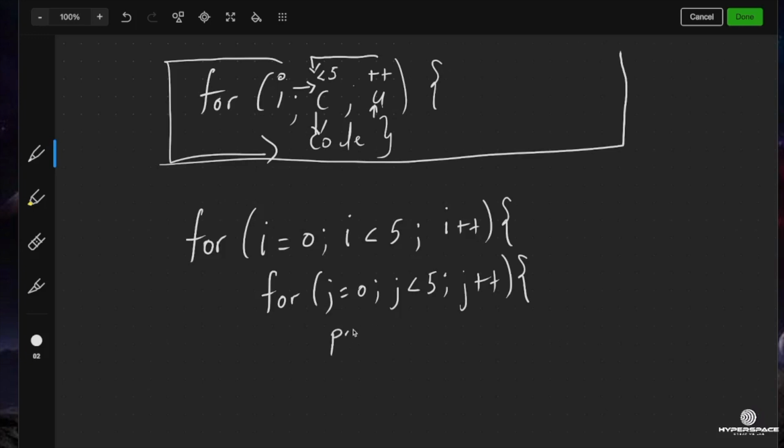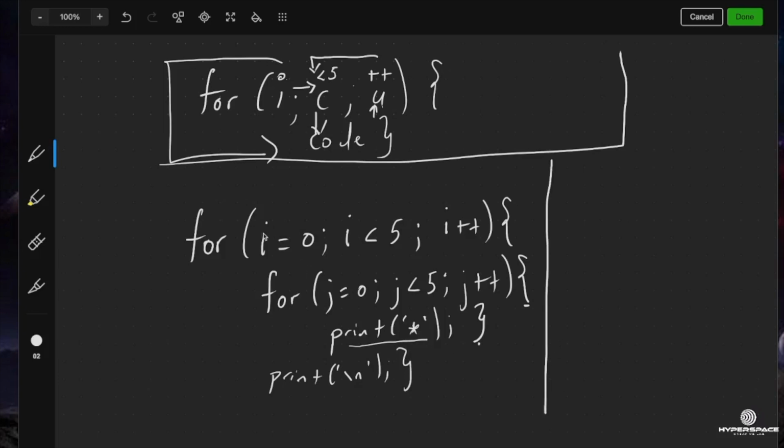So let's say in our inner loop we want to print a character. Let's say we want to print a star. Okay, lovely. Now we have brought the code block for the inner loop, so we close our curly braces for the inner loop. So you see, this and this represent the code block for the inner loop. But remember that we have opened the curly brace for the outer loop, which we have not closed yet. Now we are going to bring the statements for the outer loop. Let's say for the outer loop we want to print a new line, then we close the curly brace for the outer loop. So how is this code going to execute?